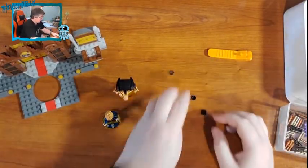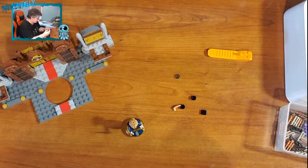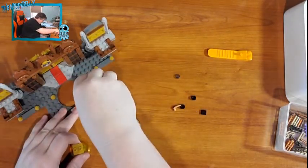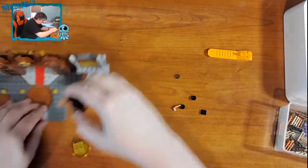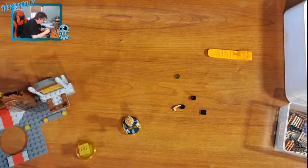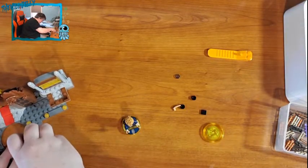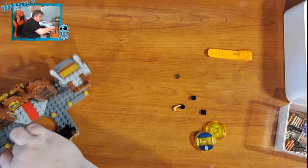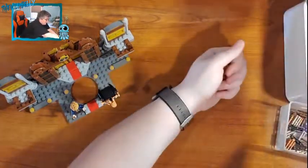And then we have extra little bits. You know what? We're gonna put the Niffler here. Maybe. It's a big Niffler. Wait, hold on. Gosh darn it. I kinda hate that stone and reinforced stone look so similar. Maybe that's not gonna work. Okay, then we will just pick him up. We'll put the Niffler there. Take Newt off that. I do need more stone. We'll put him there, and then just put all these bits and bobs on it.